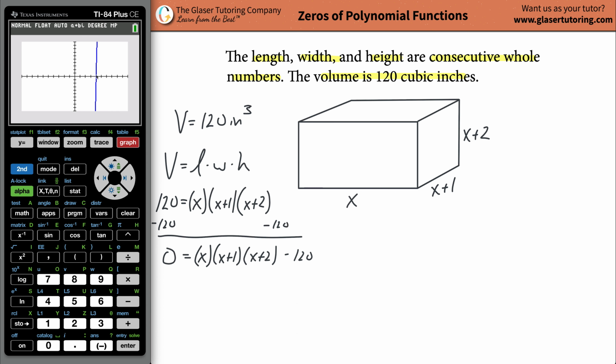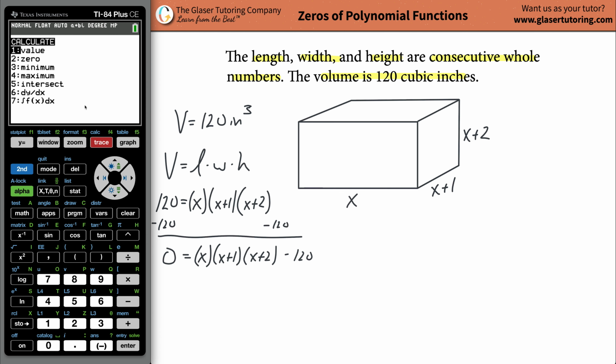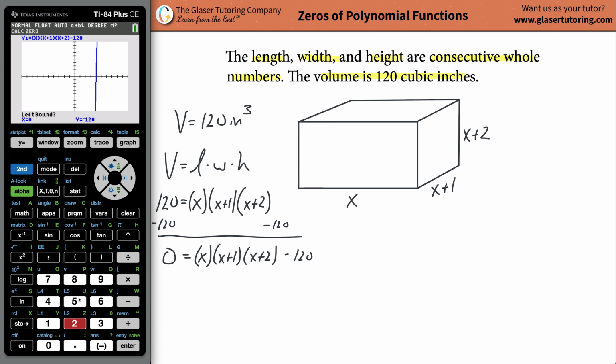And I want to calculate this 0 value. You can use the calculator for this. Go second, trace. You're going to select the 0, meaning number 2. Now you have to move the cursor to the left bound of the intersection point. You know this is roughly about 4, so just click this on over. Get close, you don't have to get crazy. Get somewhere like 3. 3, that's good. Hit enter.